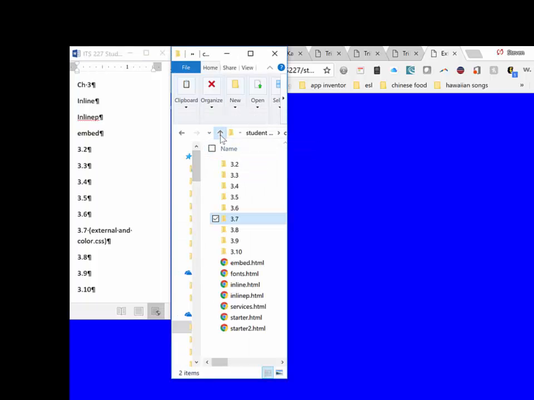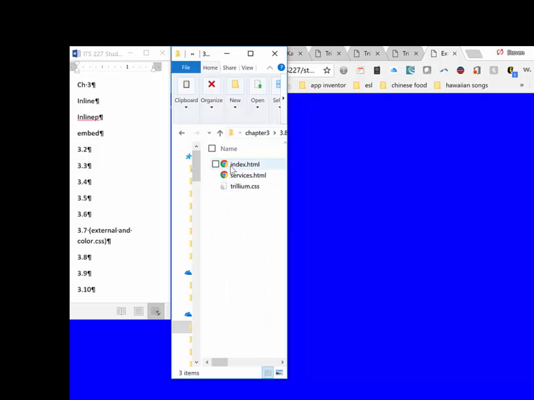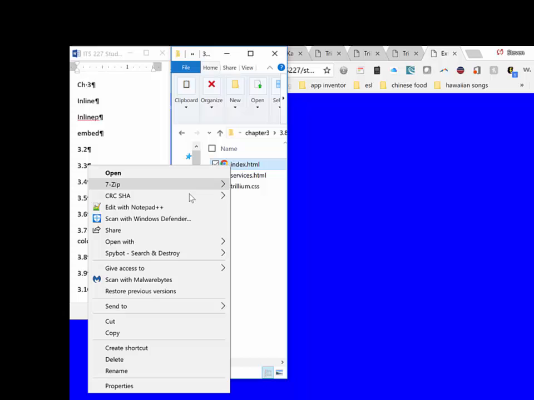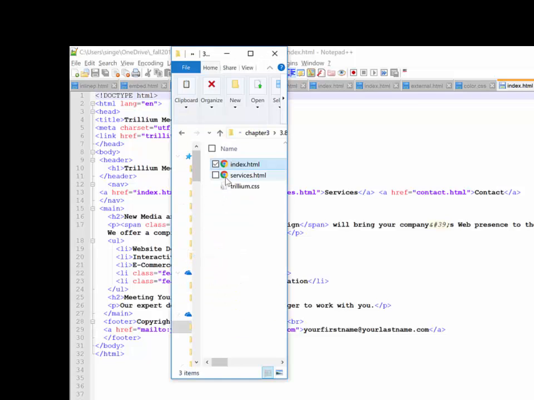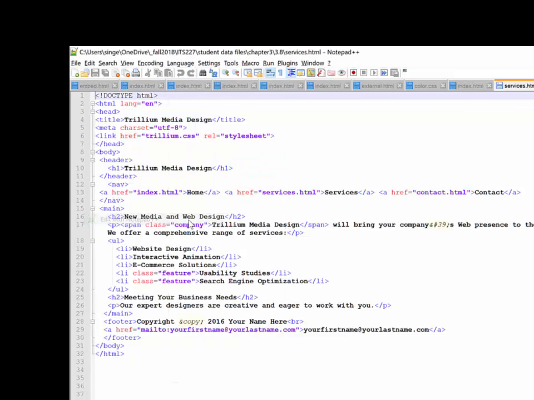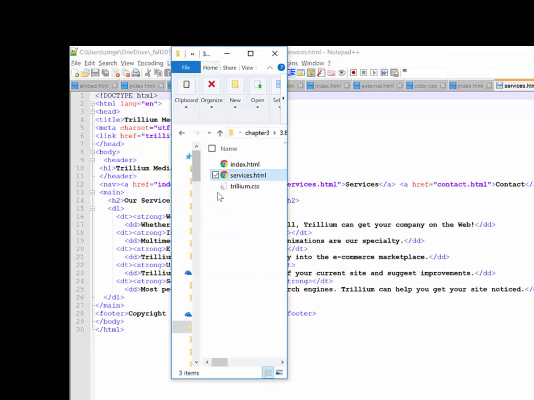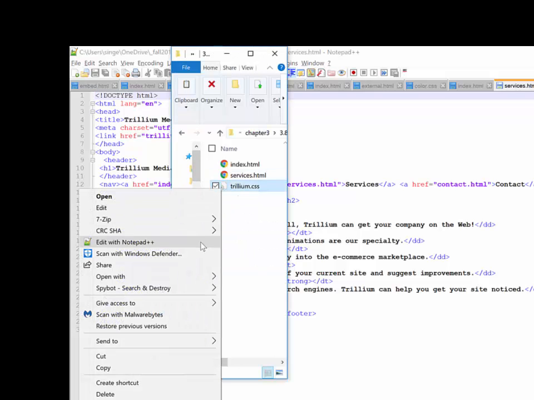Alright, let's continue on. We're going to have some more external files here. Let's pull up this one. Okay, there we have an external, and we're using classes. This is basically the same one we were looking at earlier, the same style sheet, but it's in an external style sheet rather than embedded.